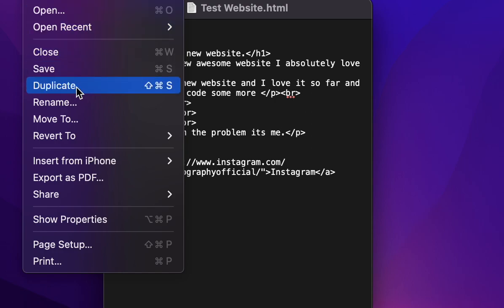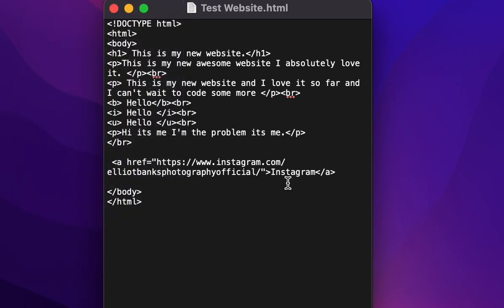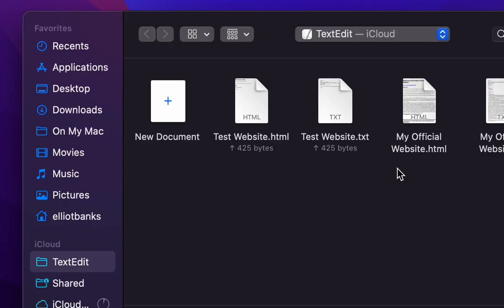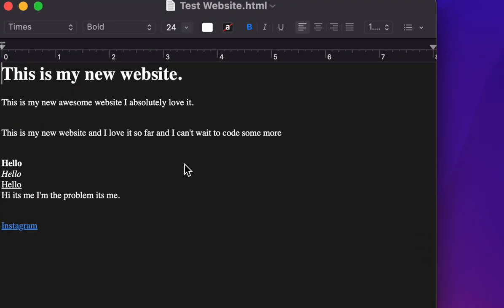It now shows save as. And then there's an option to save as if you're holding down option on your keyboard. That's really crucial, because if you don't do that, then it will not turn out good. I mean, you won't be able to actually do it. See here, hi, it's me, I'm the problem, it's me. You didn't see that before.